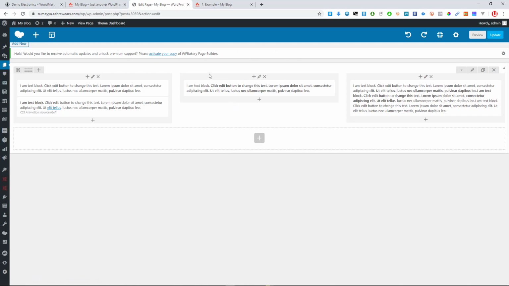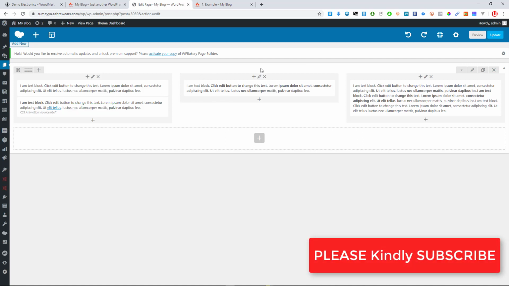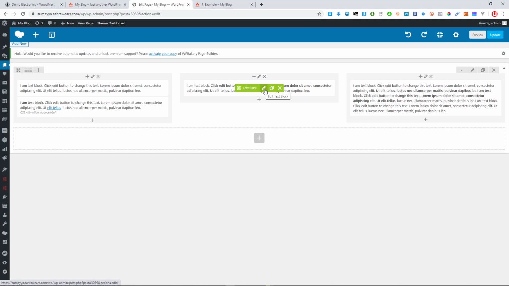Now let's come back again to the elements or the columns. If I move my mouse over here, I will see the name of this element, a pen that will enable me to edit, and an X. This X will close. This clone, of course, will duplicate this particular element.